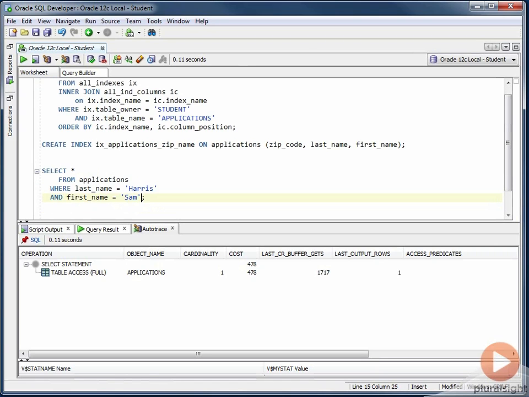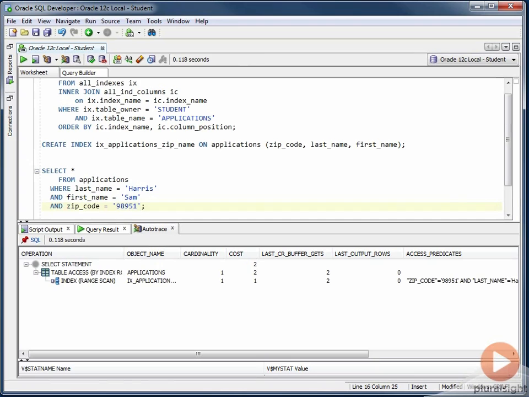Let's go ahead and add an additional where clause to this query for the zip code and see that we do use the index then. We'll execute this query again, and we see indeed now we are using our index. The issue here is that we might not know the zip code value to use in this query. So what we really have is a mismatch between the index that we have and the data that we're likely to know. So let's try out a different index that has the data that we're most likely to know at the beginning of the index.